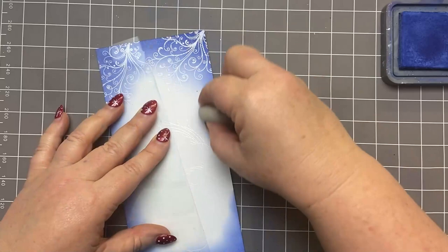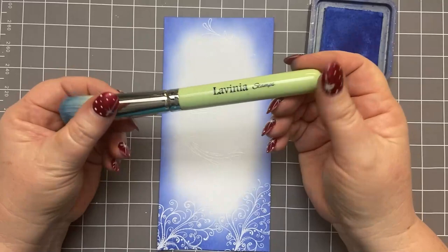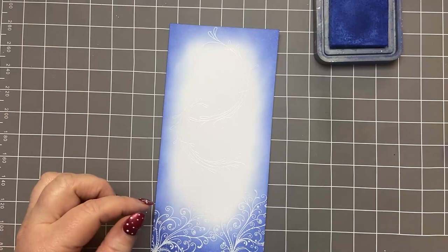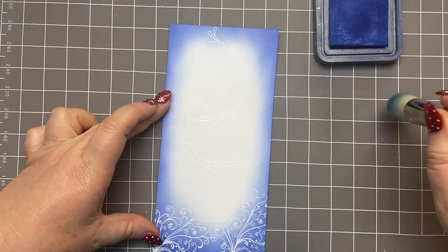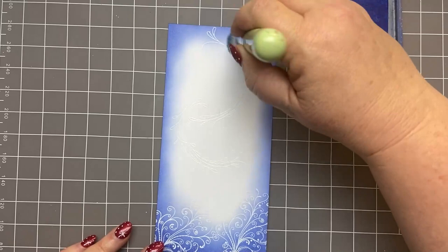So there we've gone round the edge beautifully. And now I'm going to take my lovely blending brush. This is the larger size. And I am going to go down the centre so that I can accentuate this lovely flourish and it will make it stand out. I prefer to do this with my stencil brush as you've got a bit more control. And I really want this to be really light around my flourish.